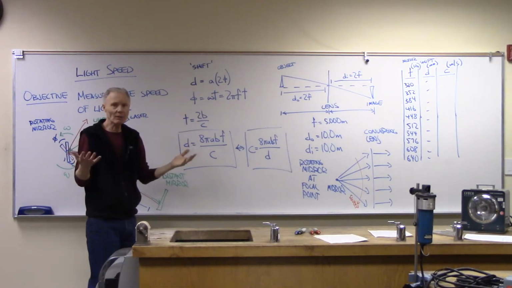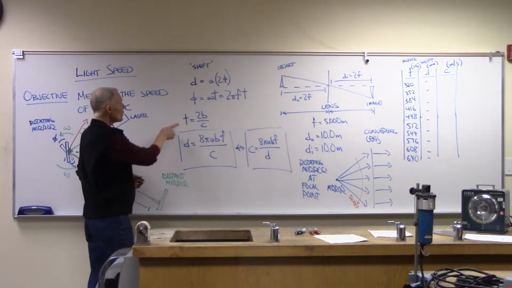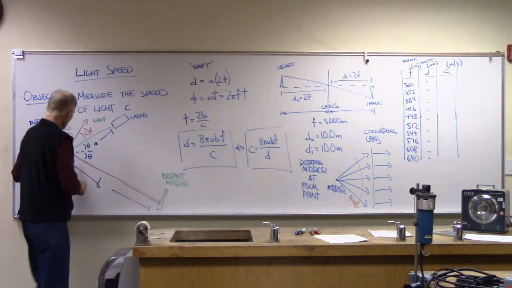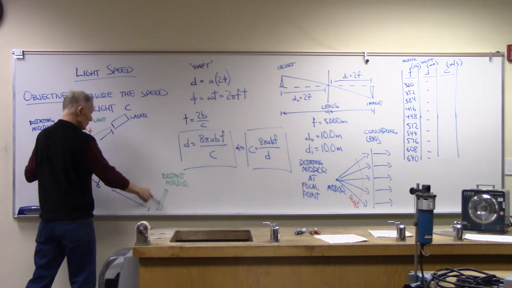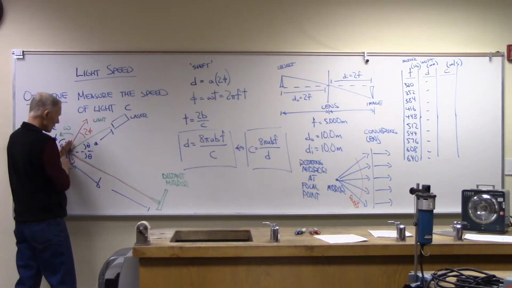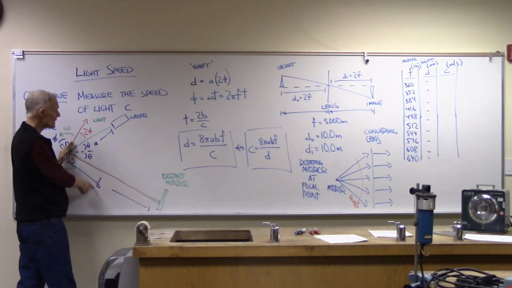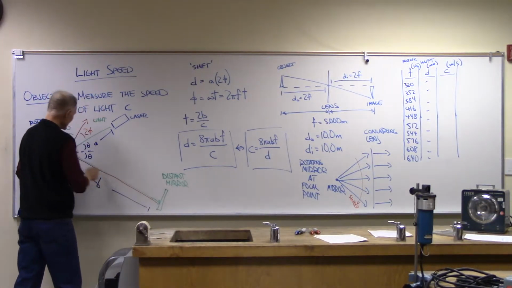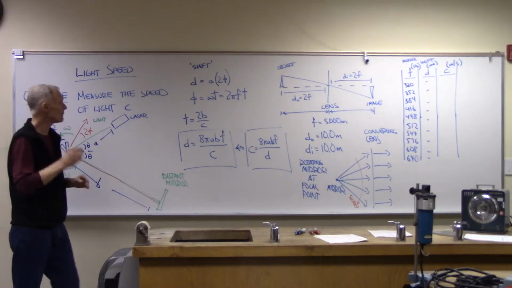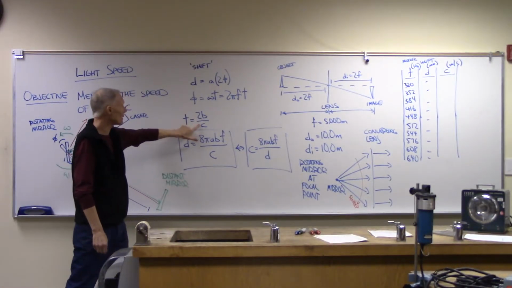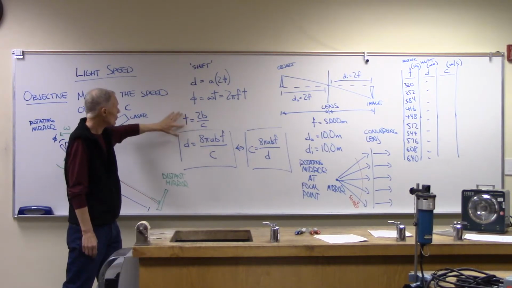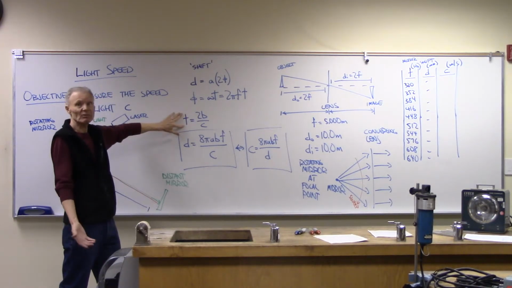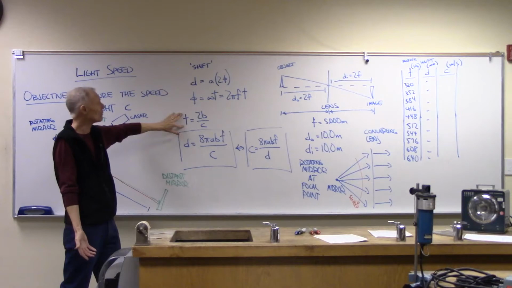Now, how long could the delay time possibly be? Well, the delay time is however far it took to go all the way out to this distant mirror and return. I'm going to call that distance b. That's distance b out, distance b back. That's 2 times b. So 2 times b divided by the velocity, which we're going to call c. So this is the delay time.